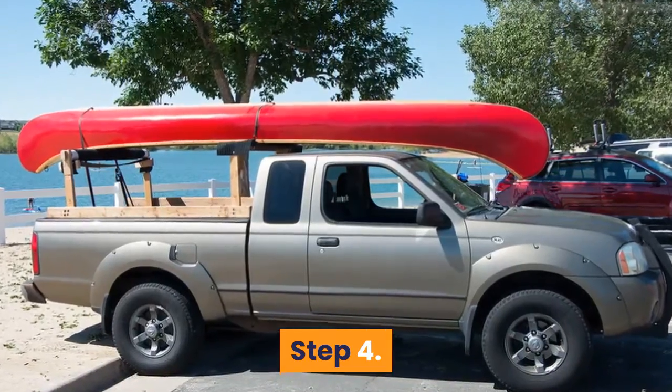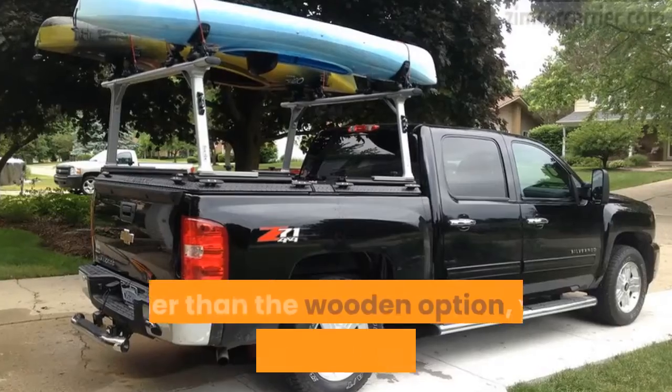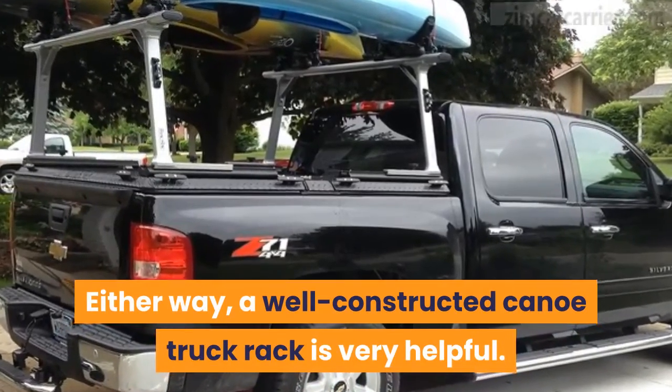Step 4. Use a tarpaulin to protect the rack frame from moisture. Other than the wooden option, you can also make the rack with steel. Either way, a well-constructed canoe truck rack is very helpful.